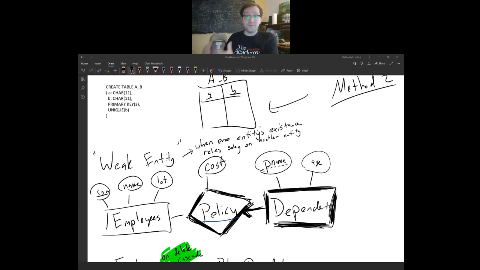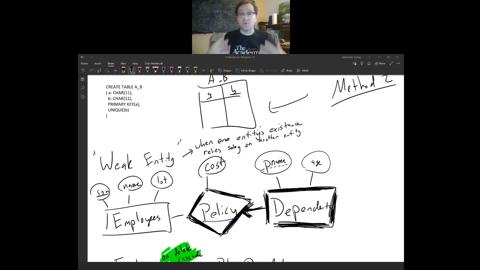Now, other than being married to an employee, my wife has no association with Rutgers. So her sole reason for existing is through her link to me. And if I were to leave Rutgers, then I would lose my insurance through Rutgers, but my wife would also lose her insurance, because right now she's a dependent on my policy.